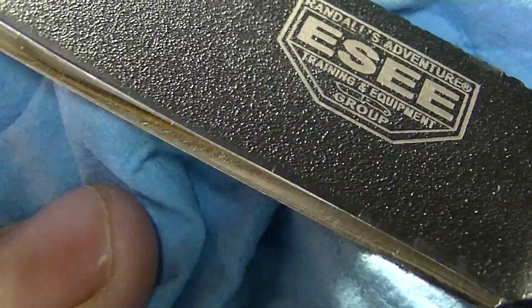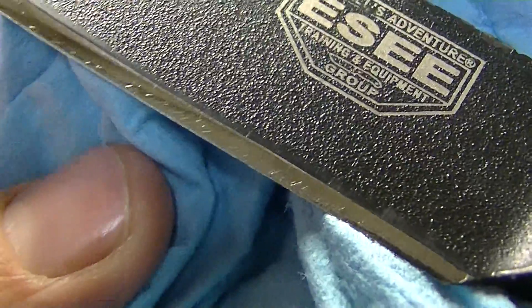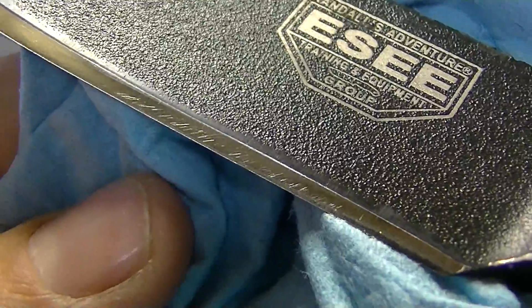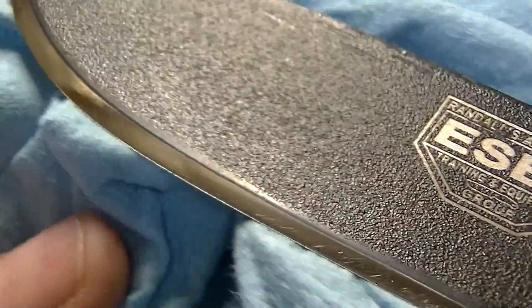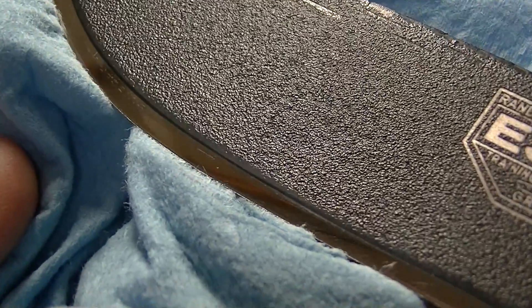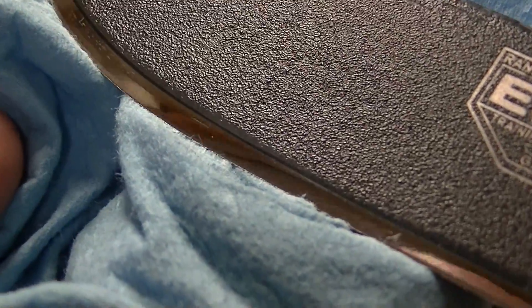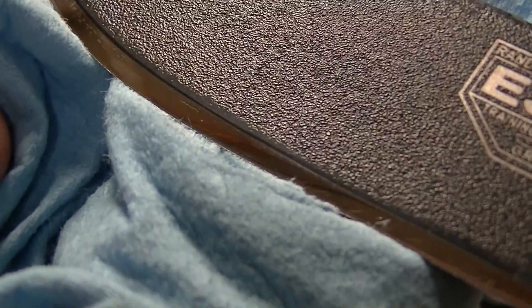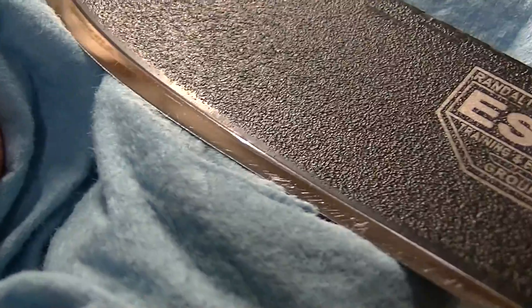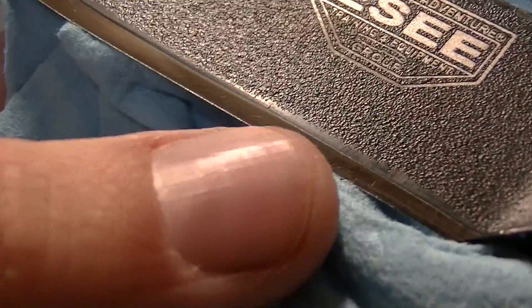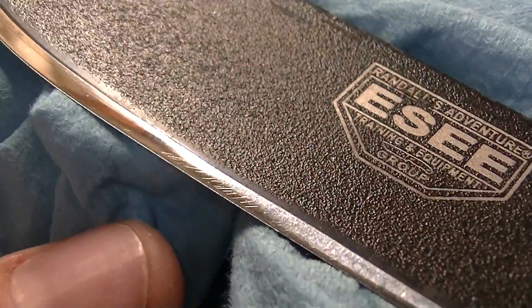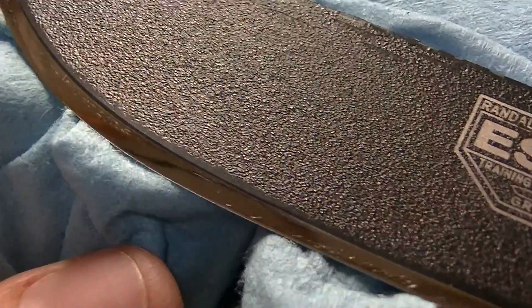Alright, so this is only about 10 minutes worth of honing. You can see there's still a few tiny little scratches in there. But that effectively put a mirror finish. You can see the rafters in the ceiling of my workshop here. Look at that. A little bit more work to do to take out some of these scratches down here at the end. We'll see how it does on paper.